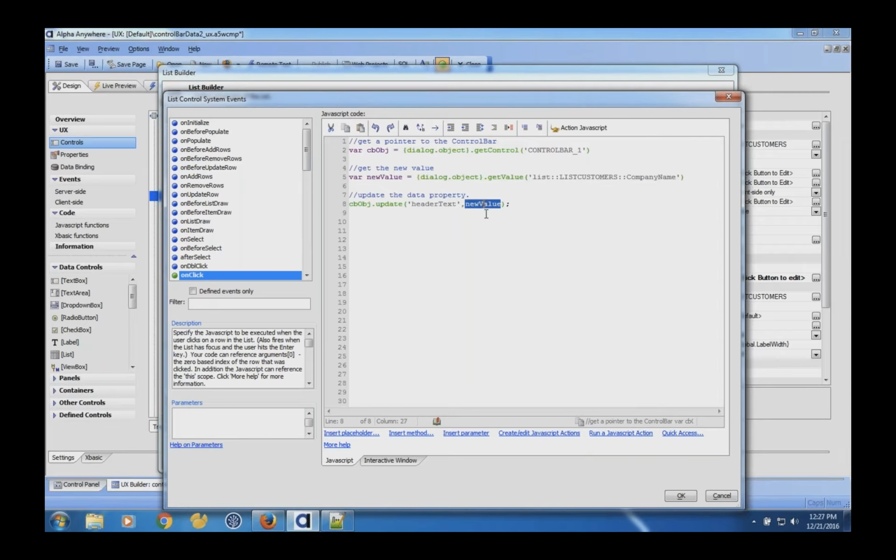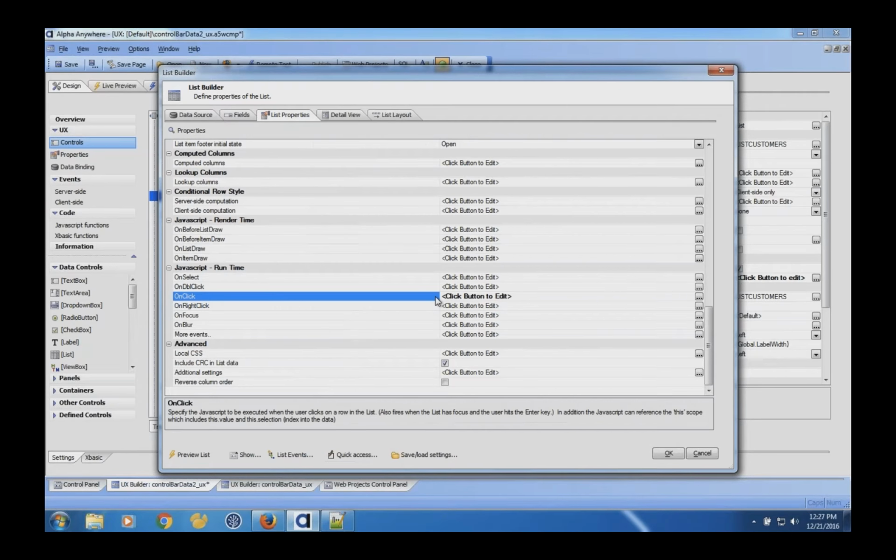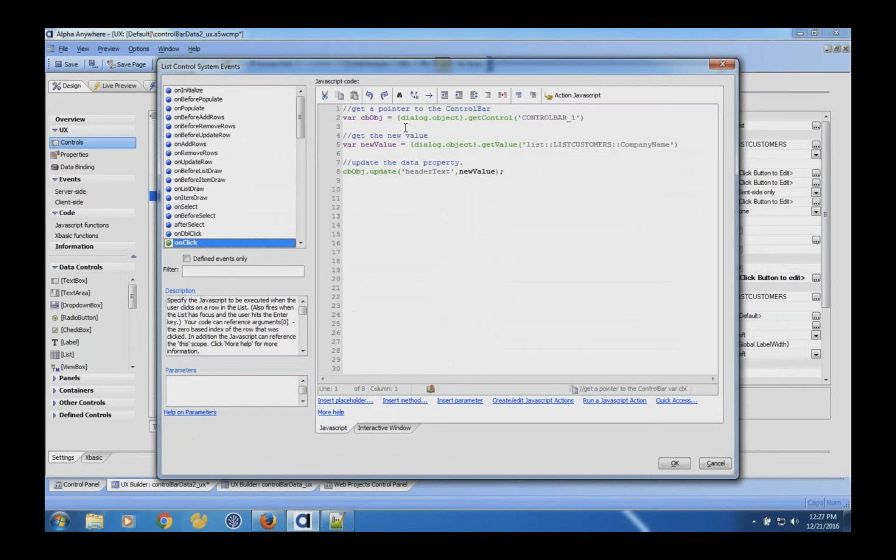The second part is what value I want to set there. To see that, I can click down here on method to get that information. Now I'm going to click OK. Just a quick recap: get a pointer to the control bar, get the value from the list of the company name, and then update that data in the header.